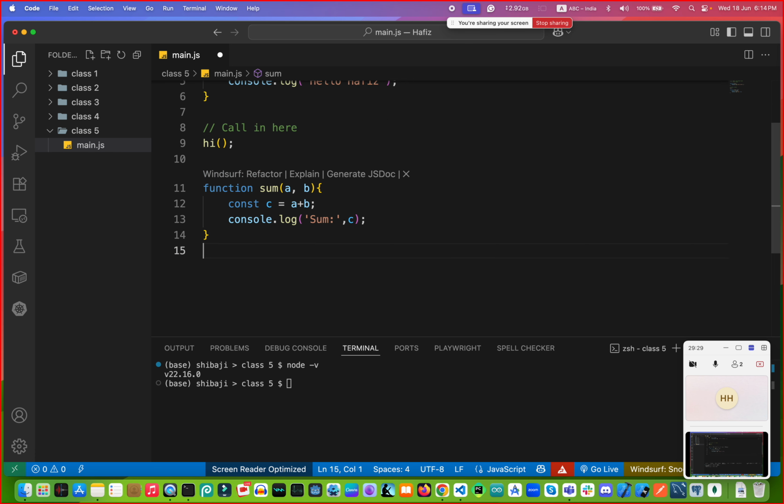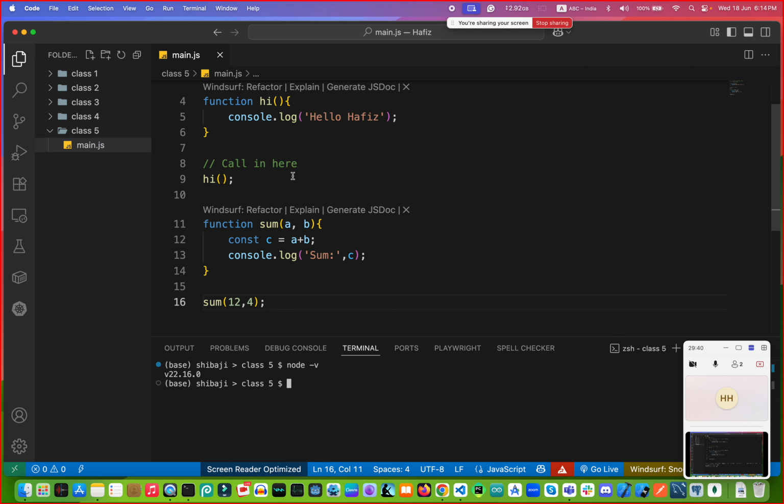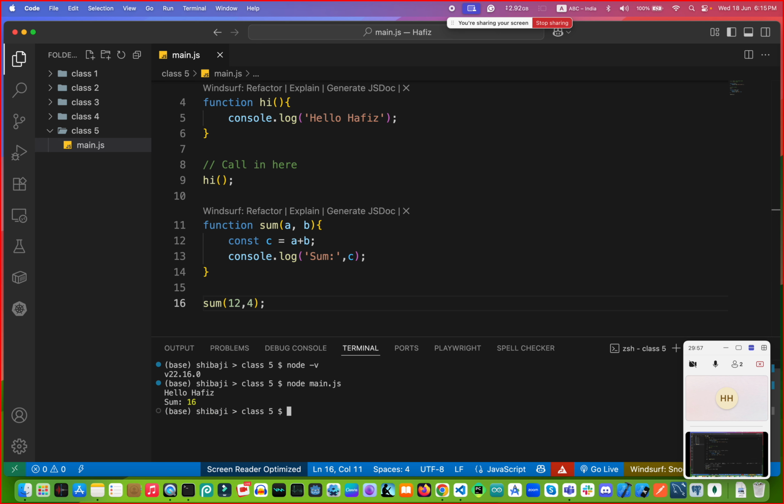Also, when we use the sum function, we can pass some values here and get both values from this particular file. How can we get the values? Just type node space main dot js, and then we can get both values.